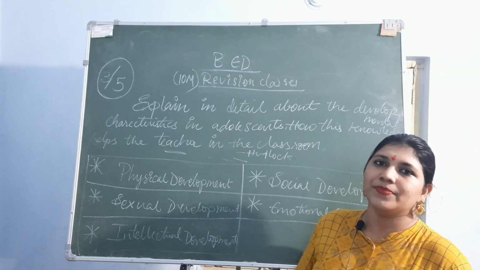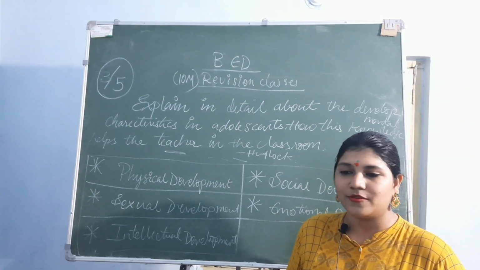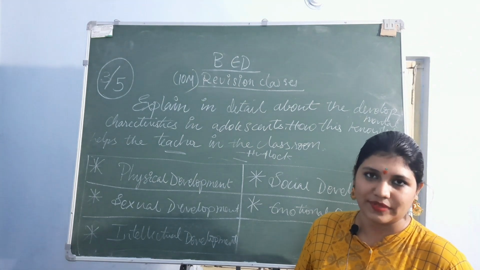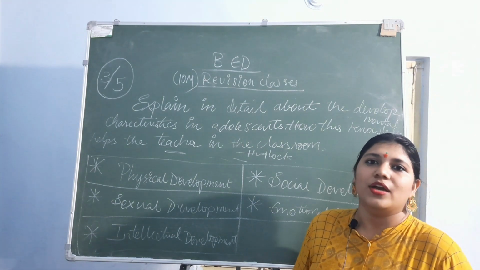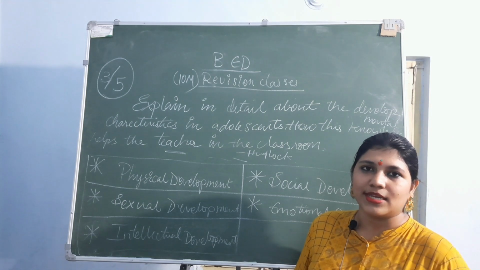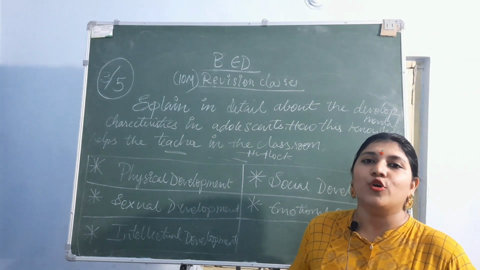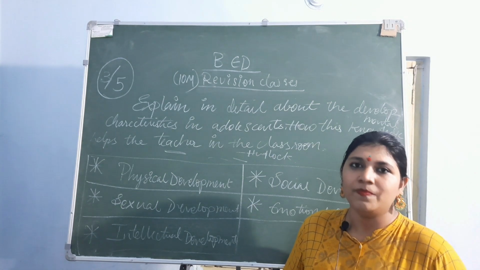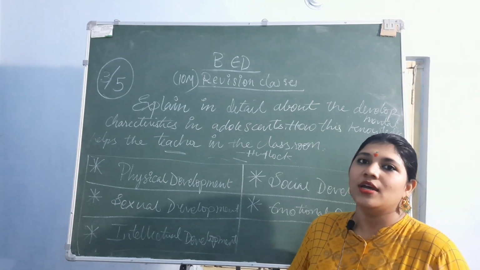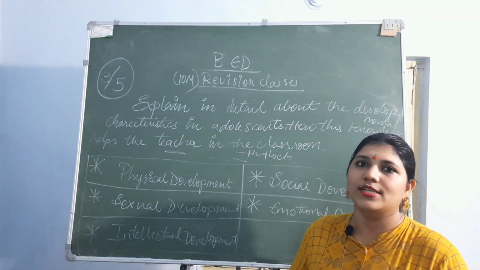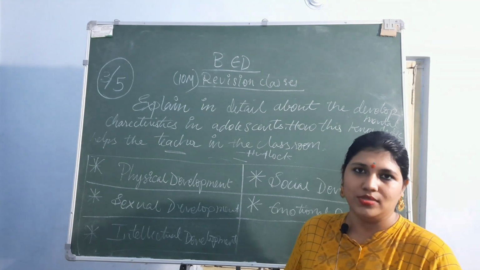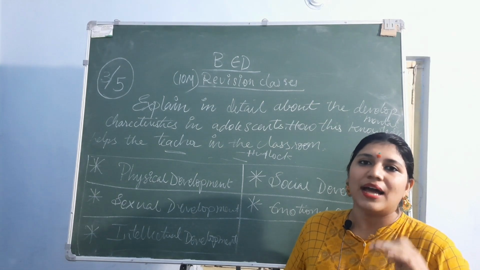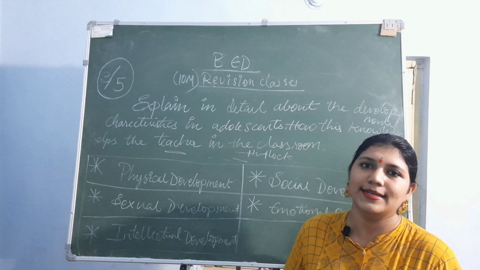Psychology. Okay. So in the last class we were talking about the different types of development and stages of development, right? Now today we are going to talk about that stage of adolescence and what are the changes and the developments that occur in an individual, and by understanding which, how the teacher will mold herself to teach the students of that age group, how it is helpful for teachers to handle such kind of students at that age.